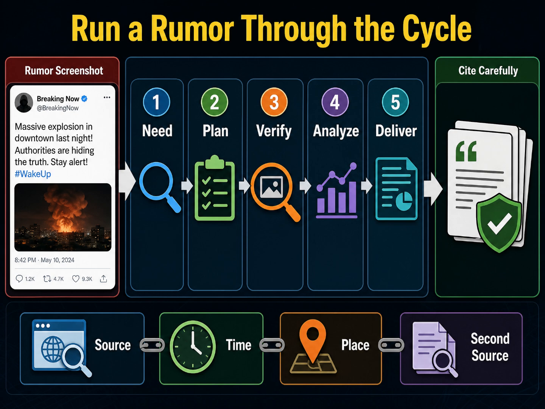That order matters. If the image is old, reverse image search may expose it immediately. If the timestamp is off, the timeline may already be enough to challenge the claim. If a second source exists, it may support the event or show that the screenshot was taken out of context. Once the material is back on the table, you can analyze it properly. Do the time and place line up? Is there support from another source? If not, the honest answer may be, the public record is not strong enough, so do not cite it yet. That is the lifecycle in action. It keeps you from confusing a clue with a conclusion.